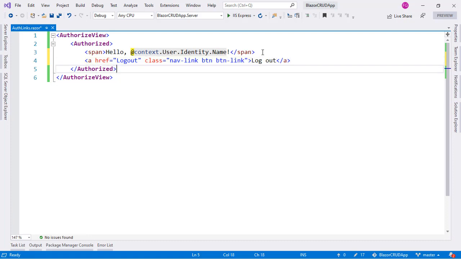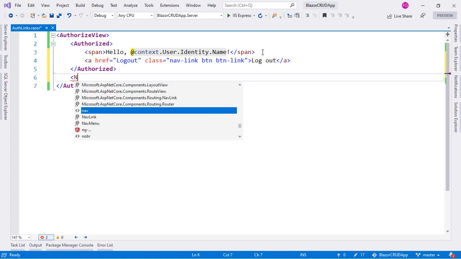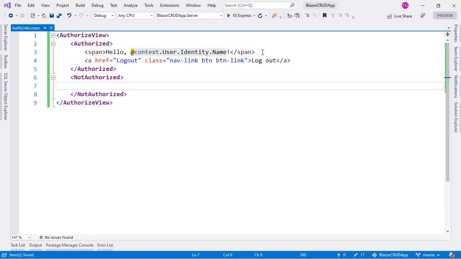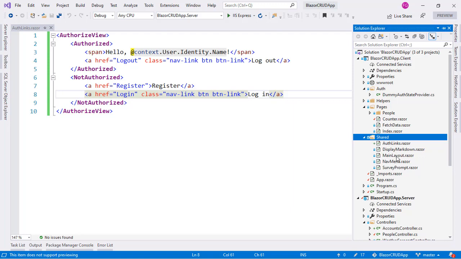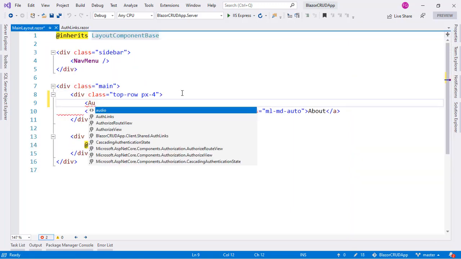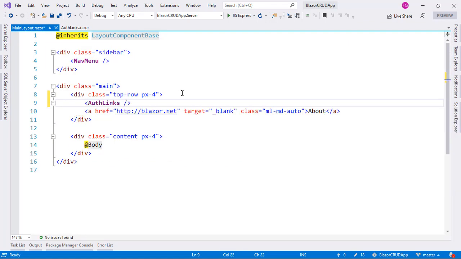And we will say here logout. And if the user is not authorized, which means in this case that he is not authenticated, then we will give him two links, one for register, and another one for login. And we're going to put this component in our main layout. So let's go to the main layout, and here let's say AuthLinks, and we can compile our application to test this.